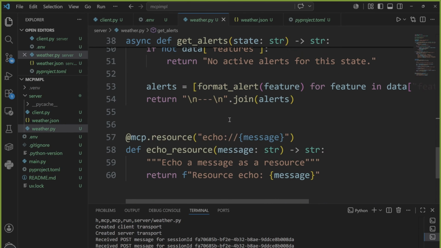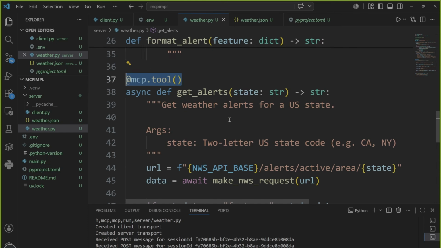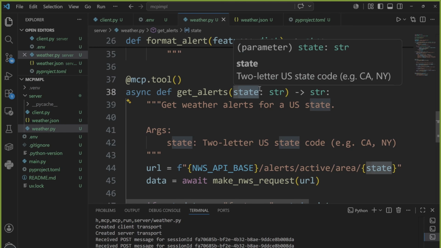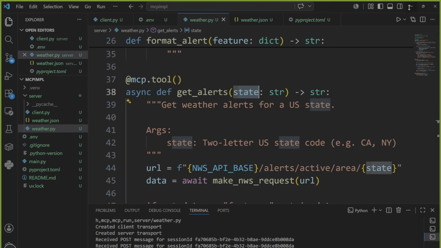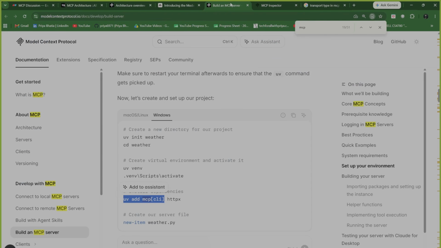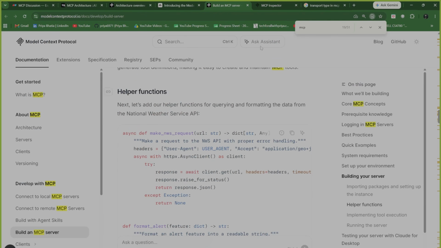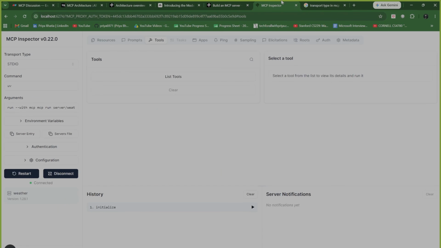Over here you can see we have a tool which is get alerts, and this gives me weather alerts for, let's say, a US state, like California or New York. The argument which we are passing as state is a two-letter argument only. That's the kind of code syntax which this documentation was following, so we have just followed the same documentation. You can obviously customize it at your end.